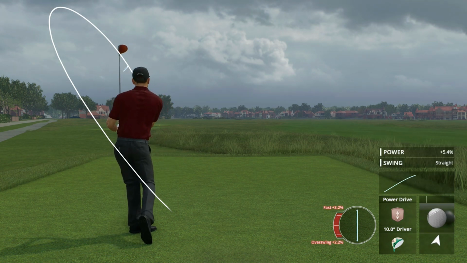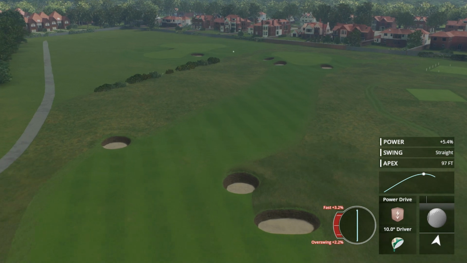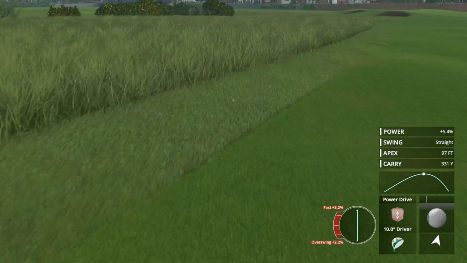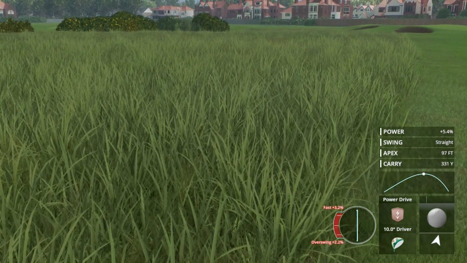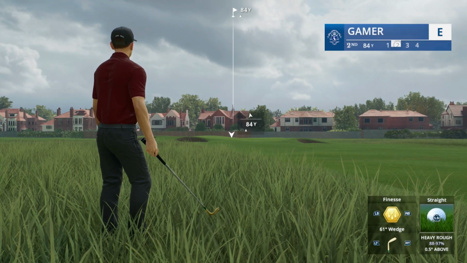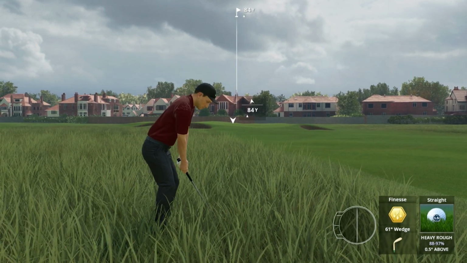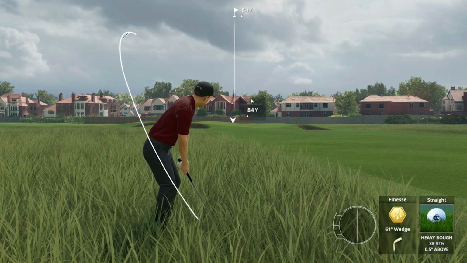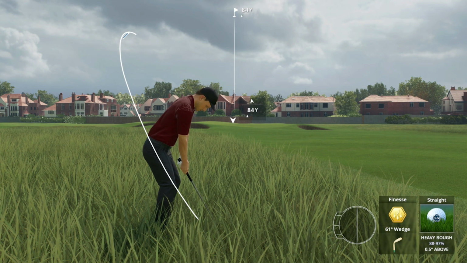Which is probably why I struggle on links style courses, right? Beautiful drive. Is it gonna... Wow. Alright. We just like the tall grass. Close to being good, but it'll hop off the fairway and into the heavy stuff. So this is a shaggy lie here as he'll try to muster up something for his second. This is a really good lie from the tall grass here.